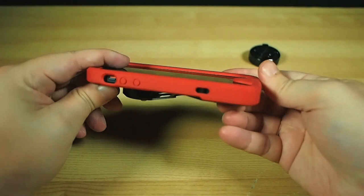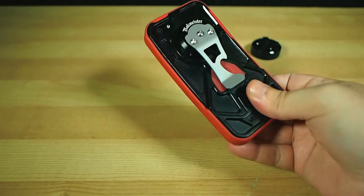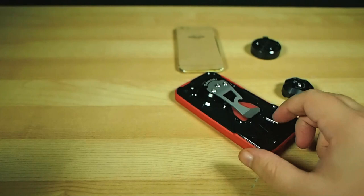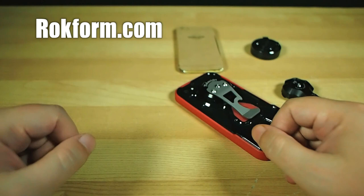Speaking of which, you can get it entirely in black if you're in ninja stealth mode, or one of several other colour combinations to suit your personal fashion needs. Whatever way you go, you're going to get one of the best designed and most useful rugged iPhone cases I've come across. They even come with screen protectors. It and several similar products — which aren't all for Apple users, by the way, even Galaxy S3 users get some love — can be snatched up at rockform.com. No C in rock, like you'd expect there to be.